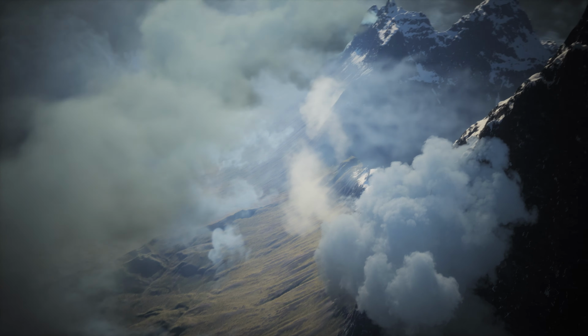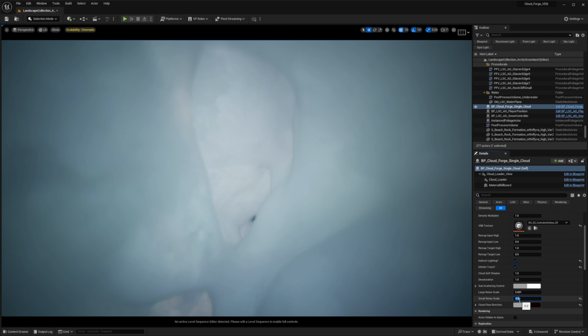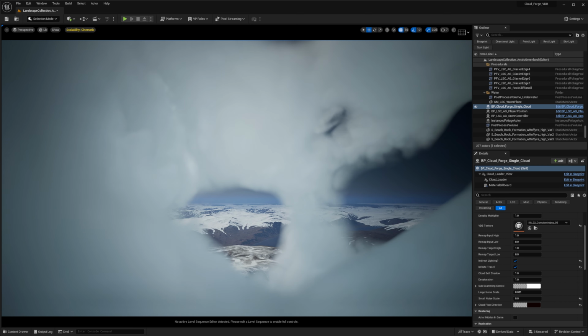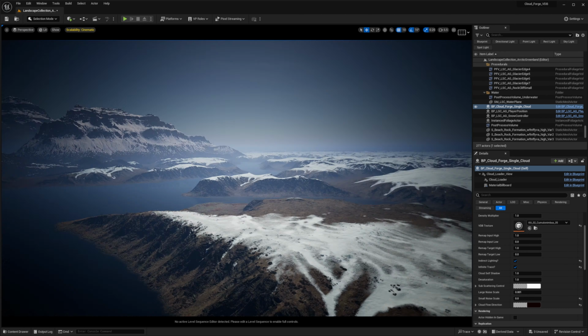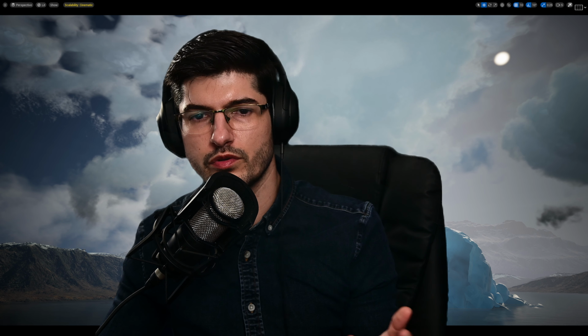And also the second feature being a blueprint that allows us to control all the settings of the clouds as a general sort of change, instead of just doing it cloud by cloud. So this is going to be a very useful quality of life improvement, again created by Damian. And yeah, I really wanted to implement them, update the CloudForge, and everybody can now pretty much use them.